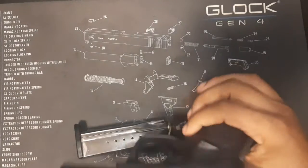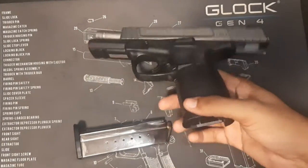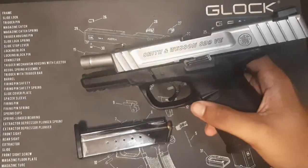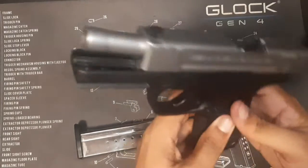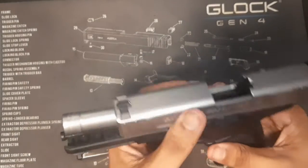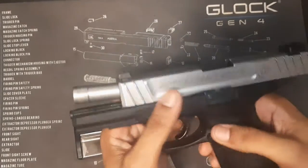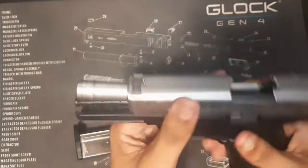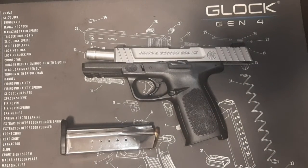Everything's easy to maintain and everything's good about it. Mark's had nothing but good things to say about this firearm. I've seen nothing but good things about this firearm. And it's my dog's first gun, you know. This is his first gun, or at least one of his guns. But yeah, this thing's nice. I really like it. If somebody gave me this as a gift, I would love it. I can't say 100% if I would buy it myself, because I don't really have a need for it. But since it's so cheap, I probably would. And they have different versions of something like this, like in .40 Smith and Wesson and stuff like that. But I would just go with the 9mm version.